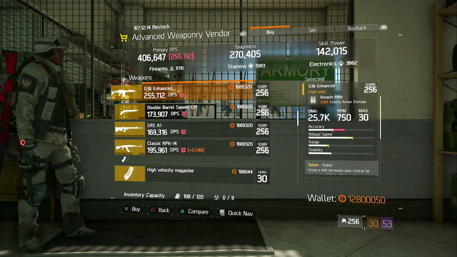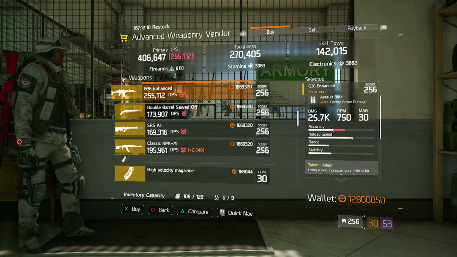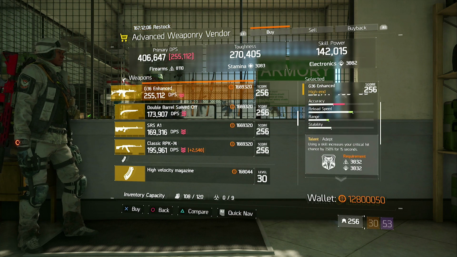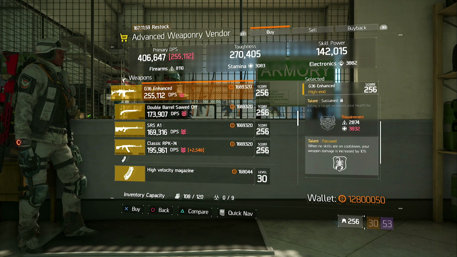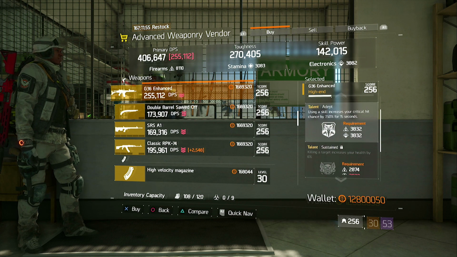The G36 is being sold, and this is a pretty nice one to get. I would recommend this one for this week. The enemy armor damage is a little bit lower, but the base damage at 25.7 is good. It comes with Adept, Sustained, and Focused. Now the killer is that Focused and Adept don't really go together.